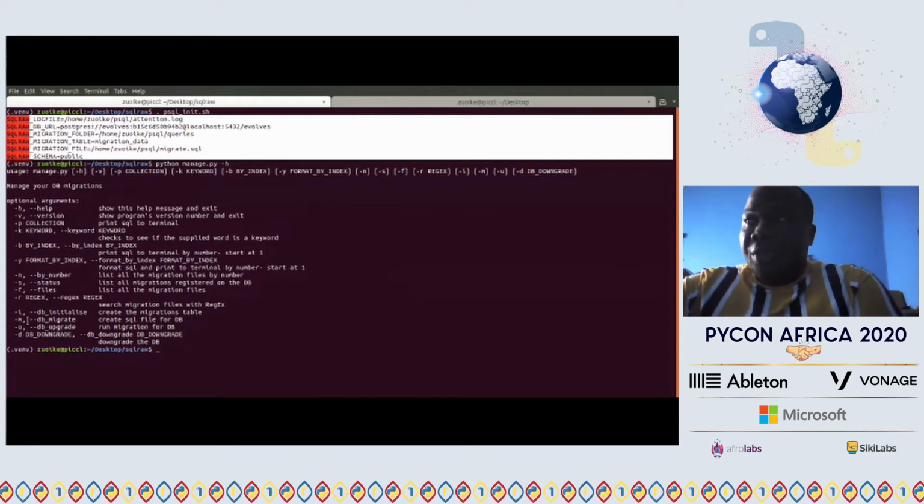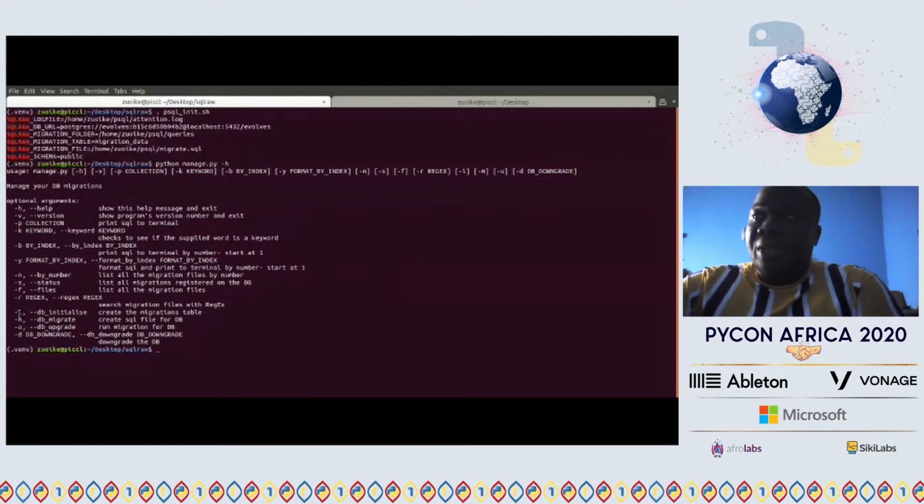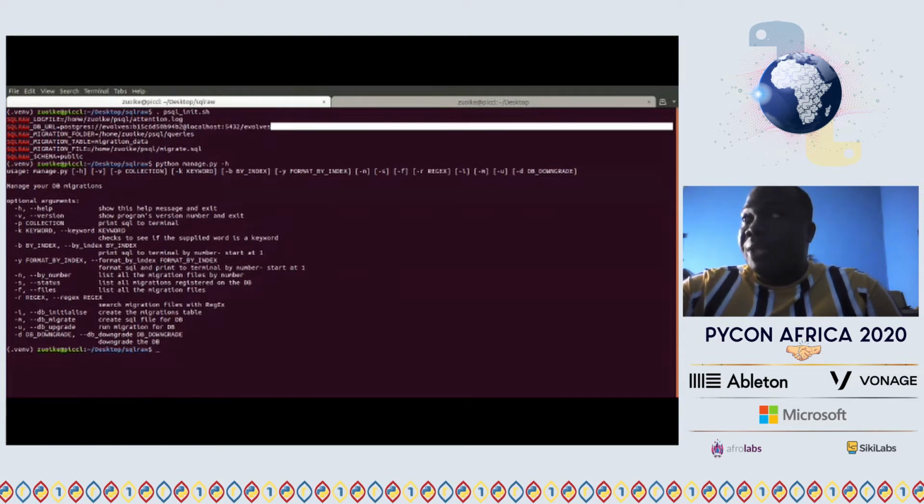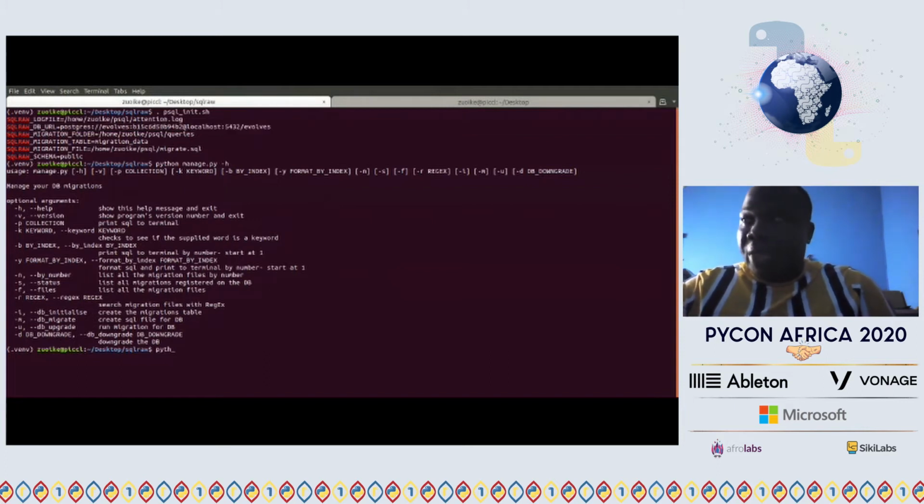So for you to start your migration, we usually initialize our database, and you can do that with this. But meanwhile, I had done something already, which includes the username and the password for the database named evolves, and the location at which it exists, and the port. Everything is already added here, so it is with this that it will work. I already ran some migrations, but I want to downgrade those migrations, hoping everything is fine. If we fail at this, we would solve it together. I'm not aiming for perfection. What I'm aiming for in this instance is for us to see all the things that it's capable of doing.